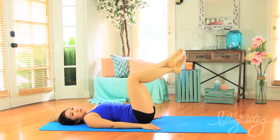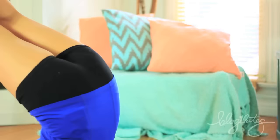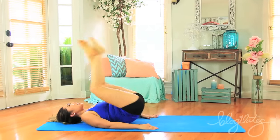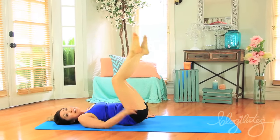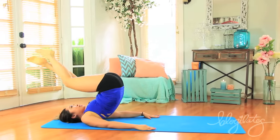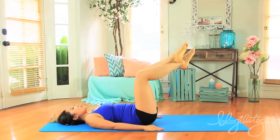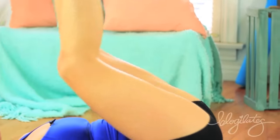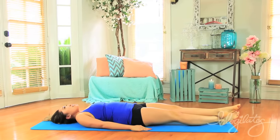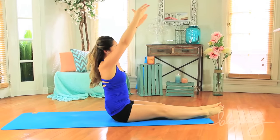Here we go — five, four, three, two, one. Lift, twist, down, and lift, twist, lower, so good. Up, lower, nice, reach, twist — I love it. Make sure you're really swirling that torso around, just like so. Beautiful, nice work. Bring those legs up as high as you can, couple more here. And twist, one more — I love this move. And twist. Bring those legs all the way down, arms long behind you, inhale. And exhale, peel your back off the mat, sitting super tall.